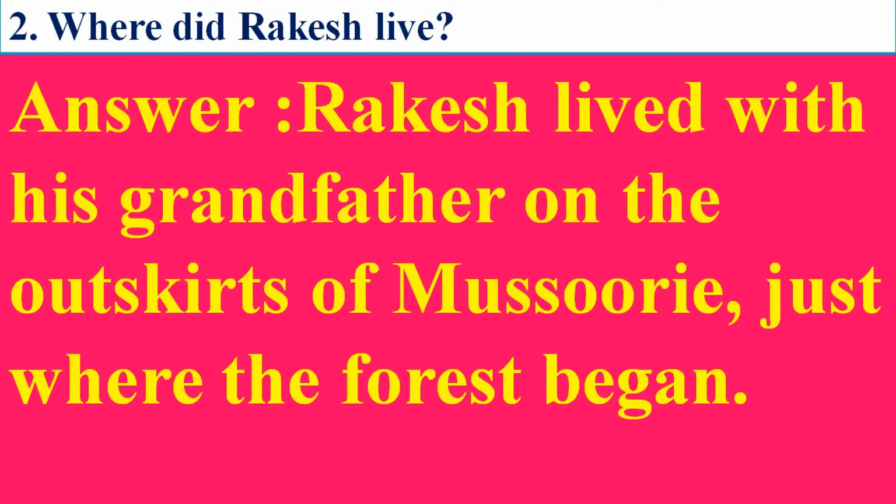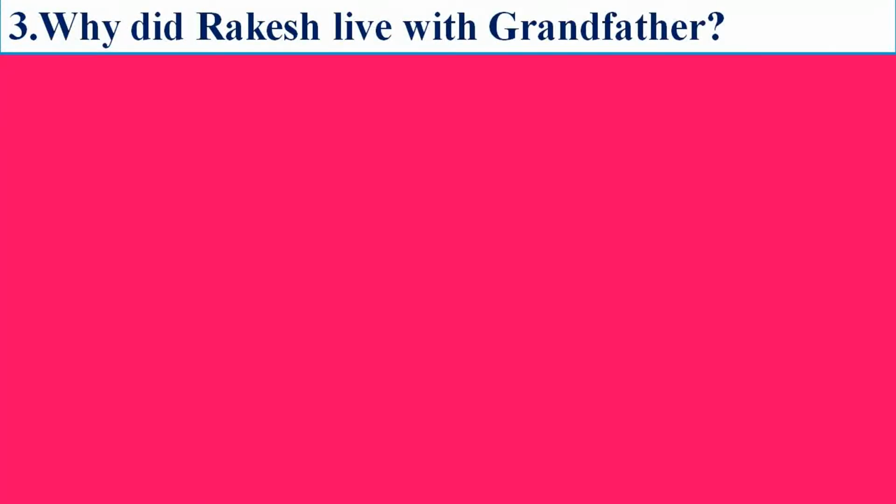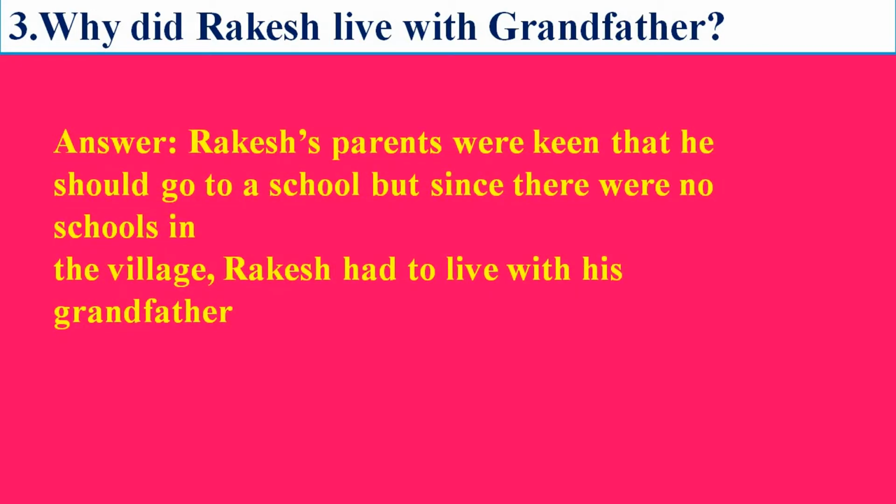Answer is, Rakesh lived with his grandfather on the outskirts of Mussoorie, just where the forest begins. Next question. Why did Rakesh live with grandfather? Answer is, Rakesh's parents were keen that he should go to a school, but since there were no schools in the village, Rakesh had to live with his grandfather.